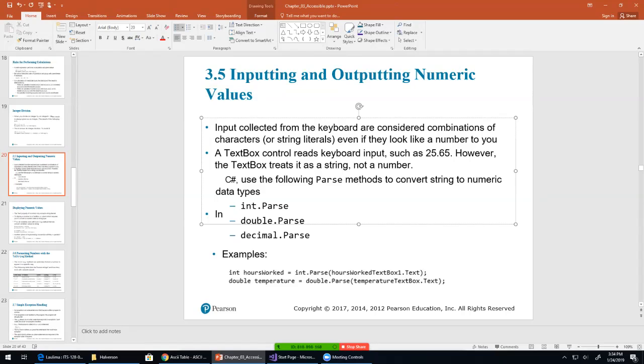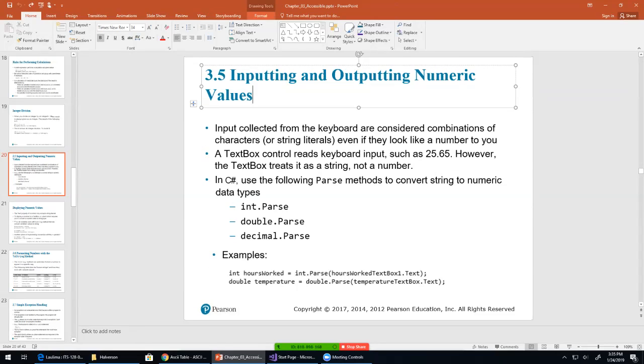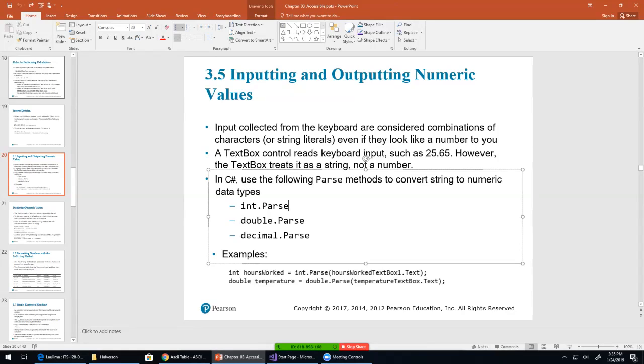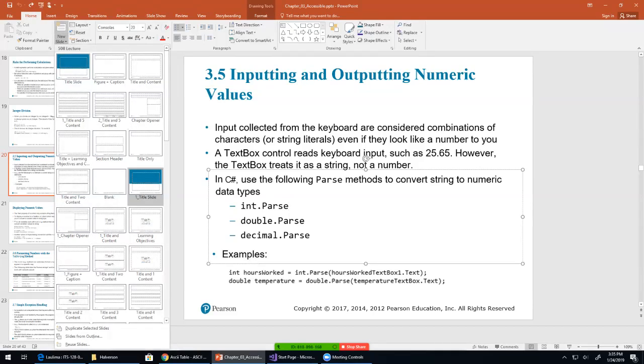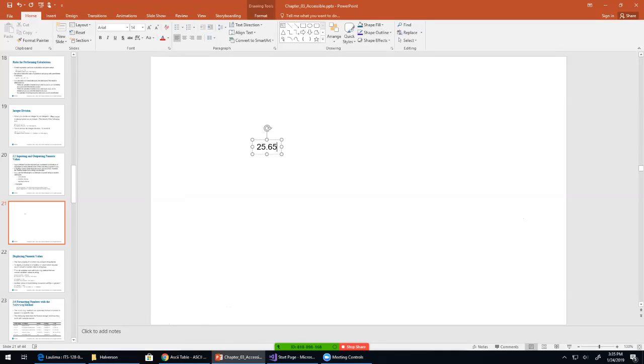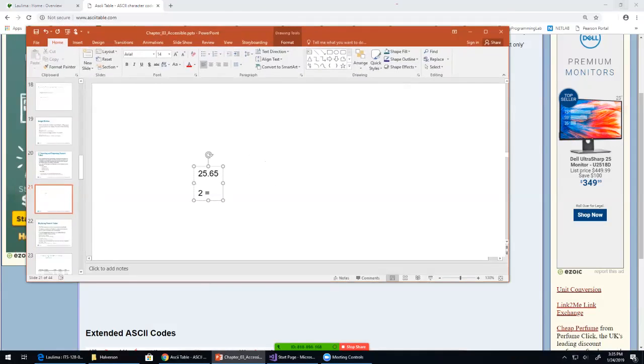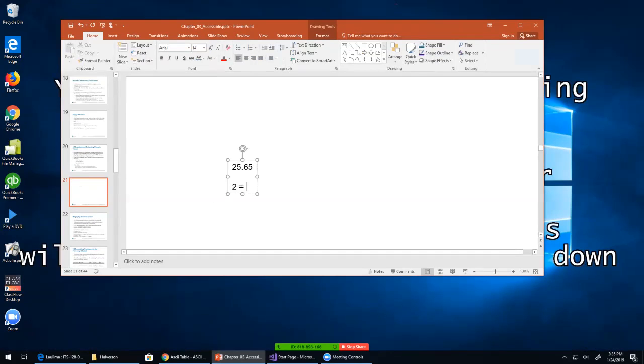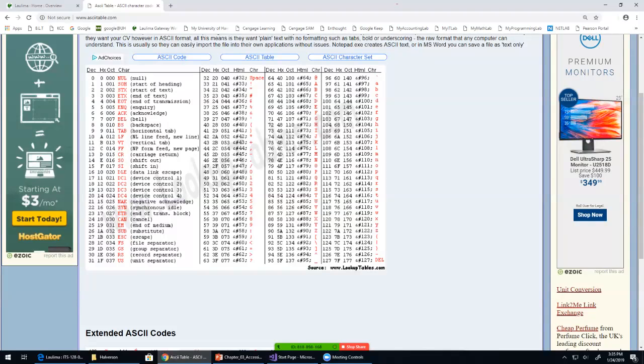Excuse me, this is not working right. 25.65 is actually the character 2, which is equal to the character code 32.